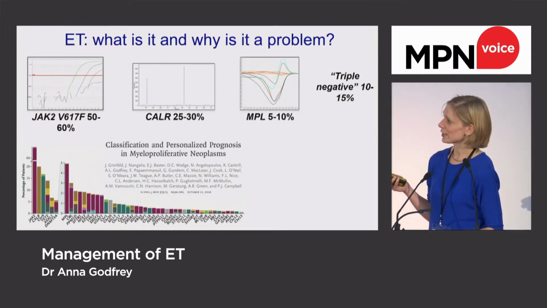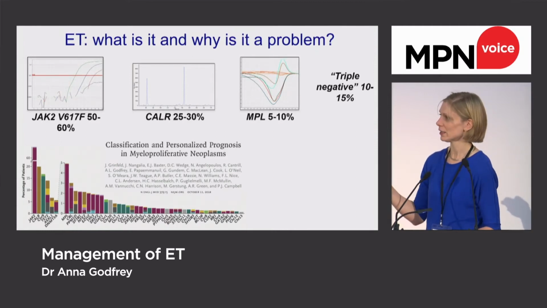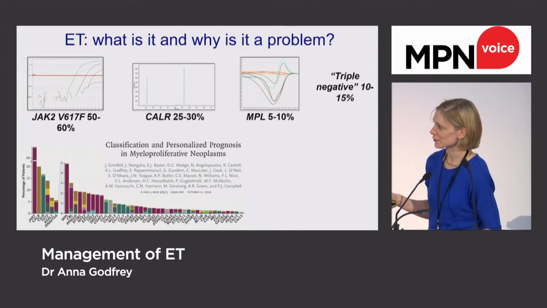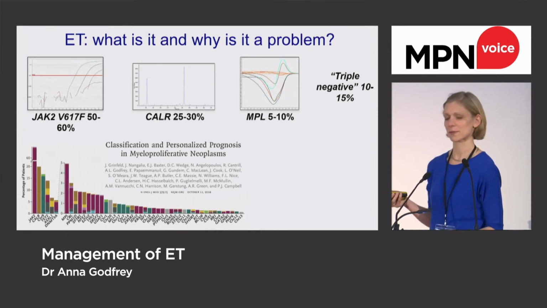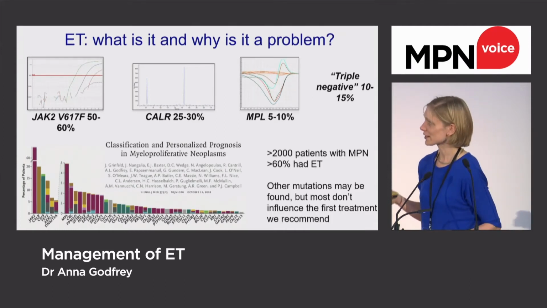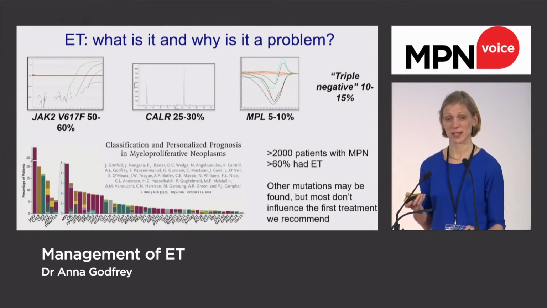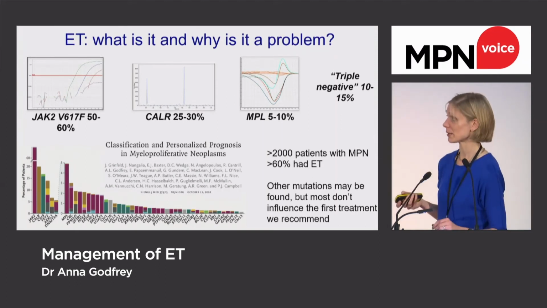This is across all MPNs, not just ET. But you can see here the different genetic abnormalities that we find, and JAK2, CALR and MPL are definitely there, and they're definitely amongst the favourites. But there are other abnormalities that are found, so it's not just these ones. In fact, this study had more than 2,000 patients, and a good proportion of those had ET, so it's a good way of looking at patients with ET.